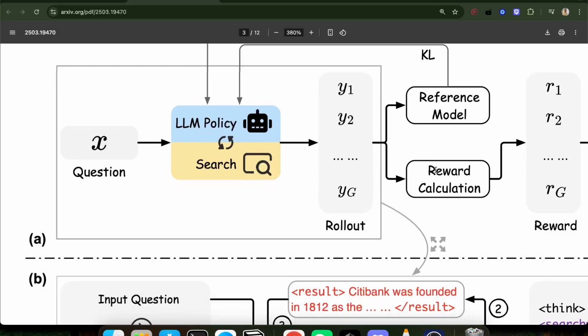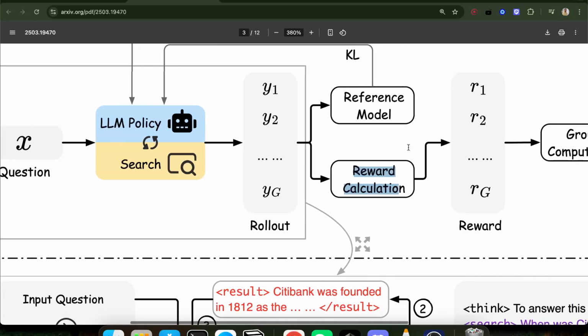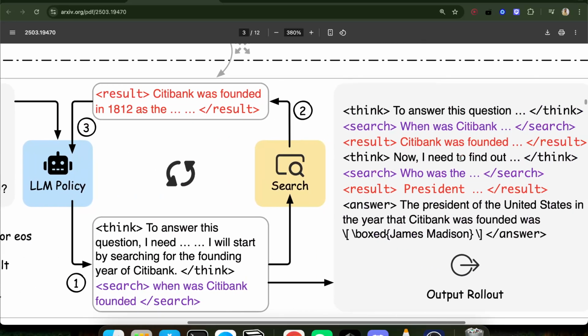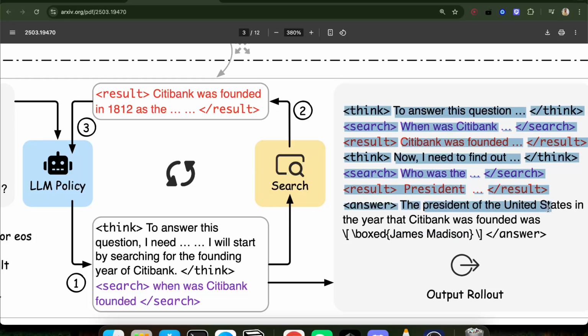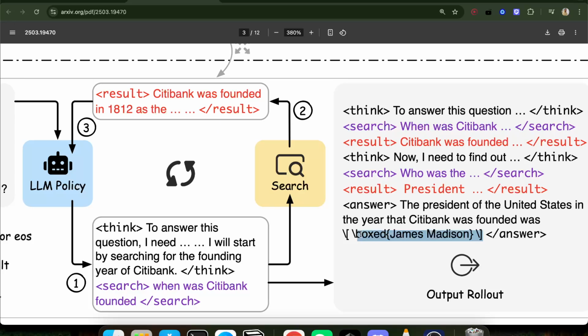Okay, so once we have a number of sampled answers, we are going to calculate, let's start here, the reward for each answer. So we will get a list of rewards. This reward is calculated based on whether the answer in the box is correct, and whether it follows this structure with these tags. The answer being correct is more important, and the reward weight is higher there. It will get more reward, or more reward will be subtracted.